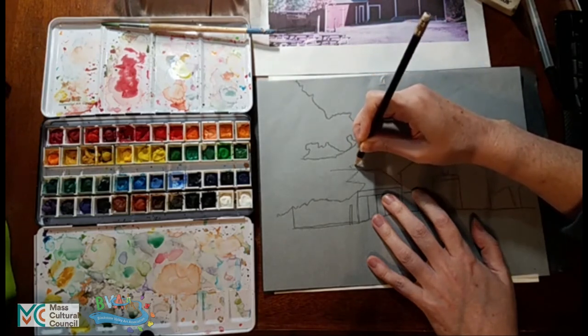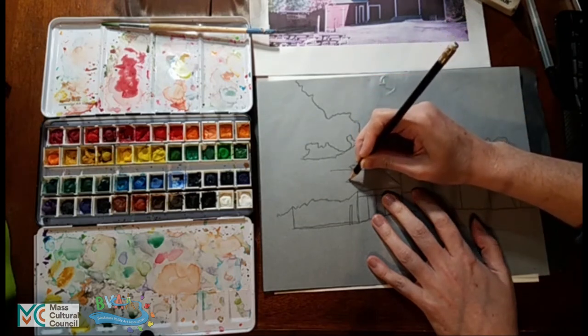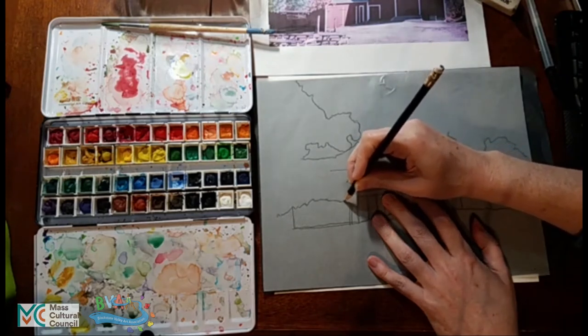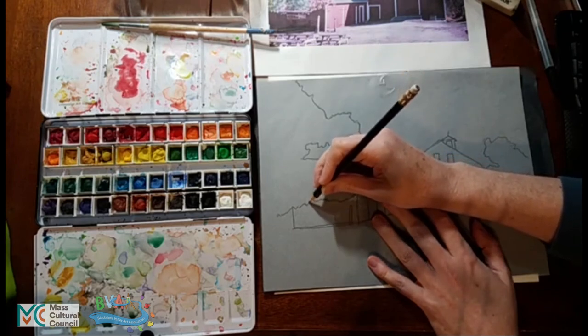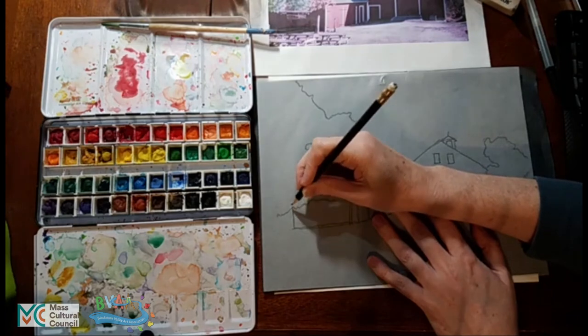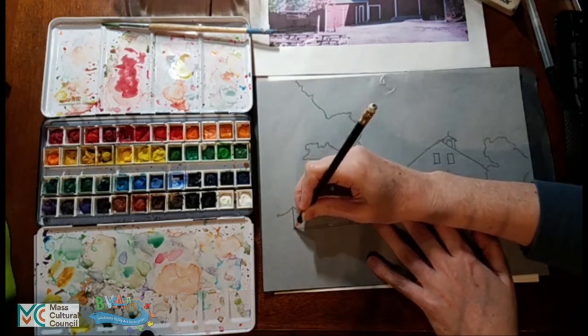I'm going to do this fairly dark so you can see it in the video, but it could be that for your own project you want to end up doing this fairly light. And again, if your aim is to practice your sketching skills, then maybe you wouldn't use a pencil drawing at all to start with. Maybe you would just sketch straight with pen.